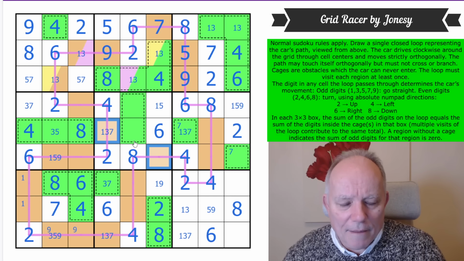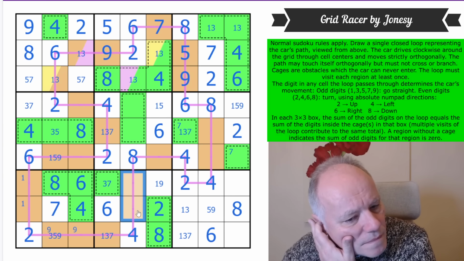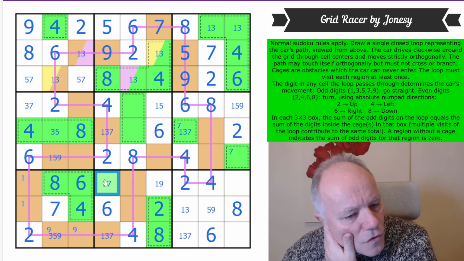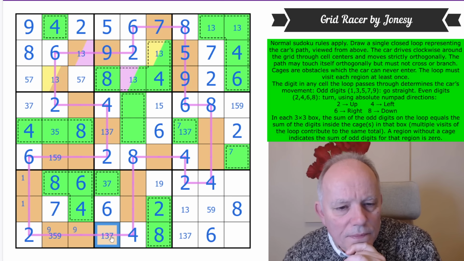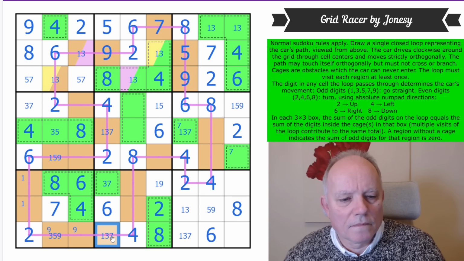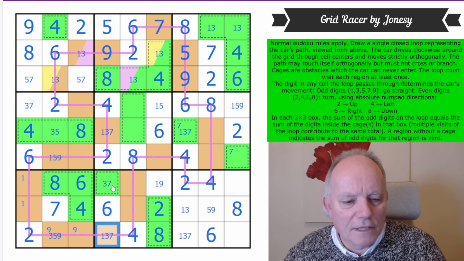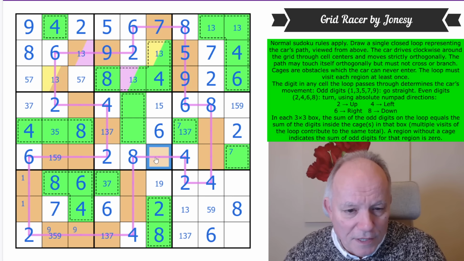Something might actually be happening here. If that's a 3, that's a 7. This is 3. That's 1, 9. This is 5, 7. That's 3, and that's 1. Okay, I don't think that broke. I don't think that broke at all. So annoyingly, it is possible for this to be 3.